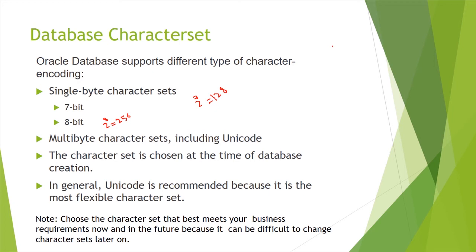Single-byte character set, either 7-bit or 8-bit. In 7-bit, you can store up to 2 to the power of 7, which means 128 characters. You can store up to 128 characters inside your database. If you choose 8-bit character set, you can store up to 256 characters. Multi-byte character set, including Unicode, for example.